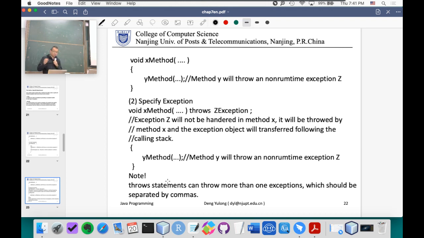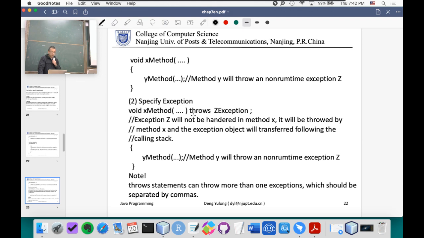So we write the specify exception. Inside the X method, now we have the Y method. The Y method throws out the Z exception, but we do not need to put it into a try block and write exception handlers for it, because now the X method does not want to deal with this exception, only throw it out.